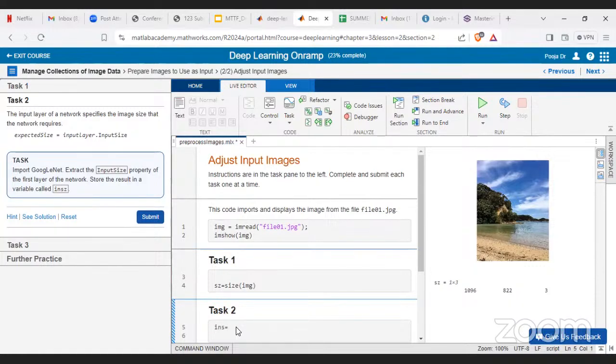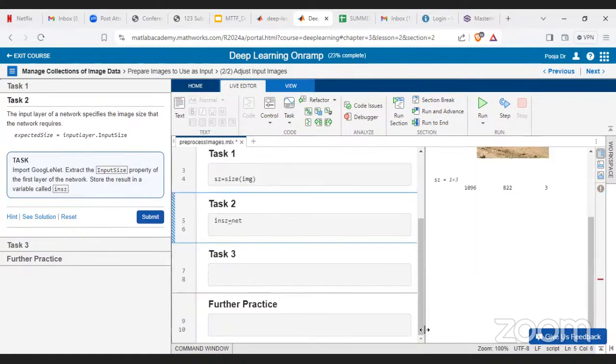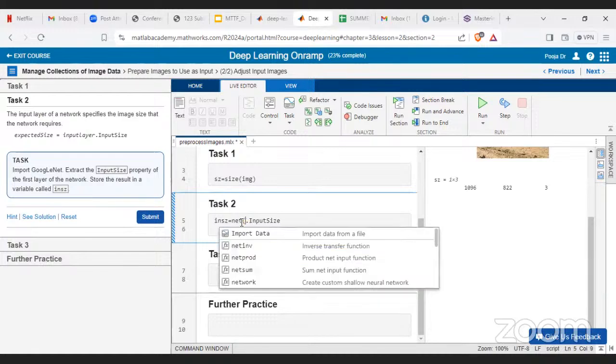Now we will check the size of the input layer of our pre-existing Google network. But how did we do that earlier? Input size is equal to net dot input size, first layers.